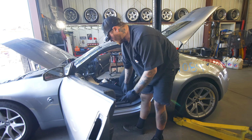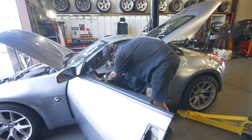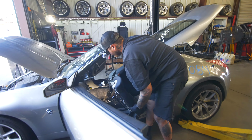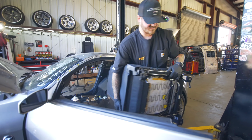So this is probably like a little better of a view to take it out. You just go this way, like rock it halfway back, and then just kind of rotate it forward. And then once the seat's like this, you can just spin out of the car.